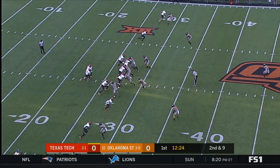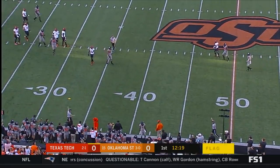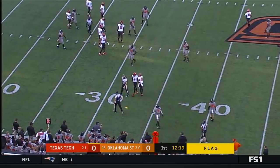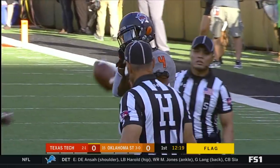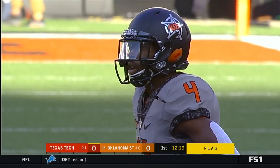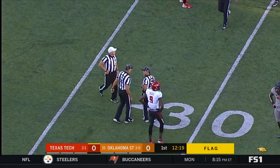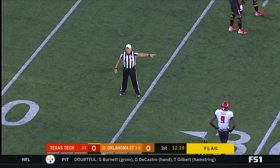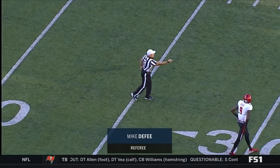Tayzon Henry, offset right. He fakes it to him, throws to the sideline, and we've got a flag. And I wonder if you're going to get Rodriguez on a hold defensively. Holding. Defense, number 4. Penalty for previous spot. Automatic first down. They're going to call that one on A.J. Green.